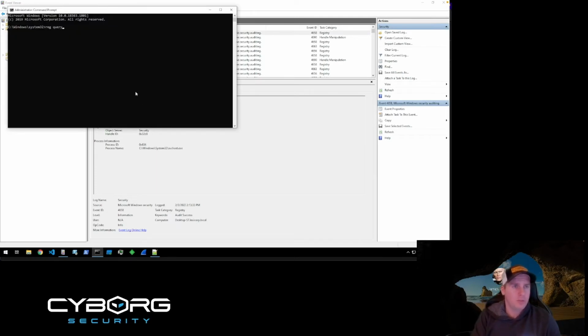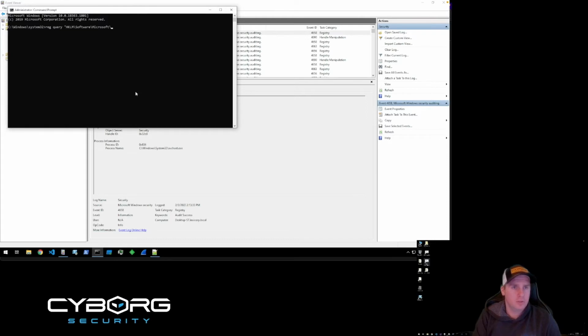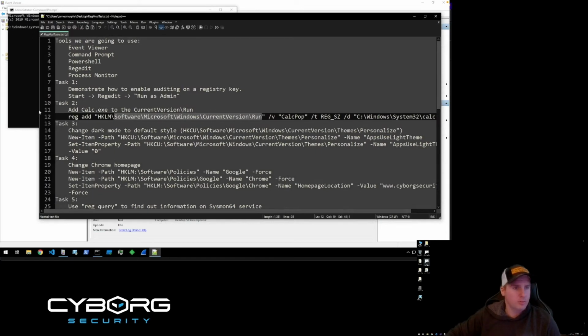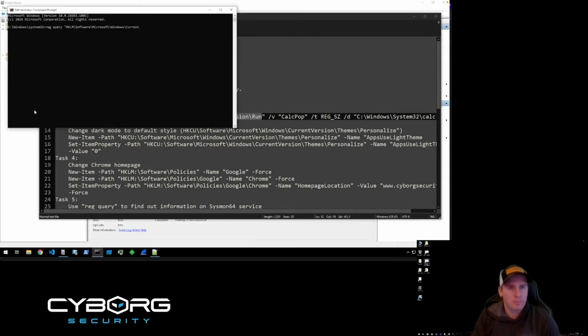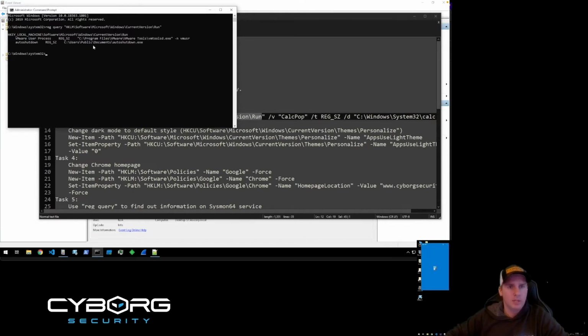So I'm going to run reg query HKLM software Microsoft Windows current version run, put in quotes and hit enter. And you can see we have some keys under there.